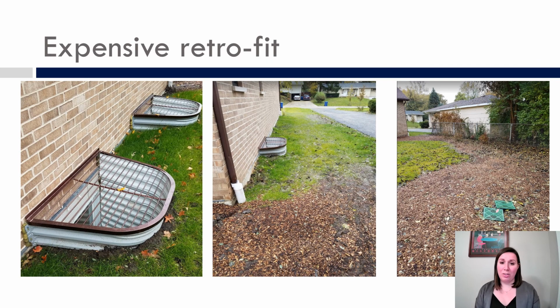This turned into an expensive retrofit that required protecting the lower level, regrading a side yard, and installing new storm drains in the backyard. This cost the homeowner thousands of dollars, required a variance, and a new site design by an engineer. Had an overland flow map been reviewed during the design phase, some of these drainage issues may have been prevented. With that, I'm going to hand things off to Mike, and he's going to take us through the second level of GIS mapping.